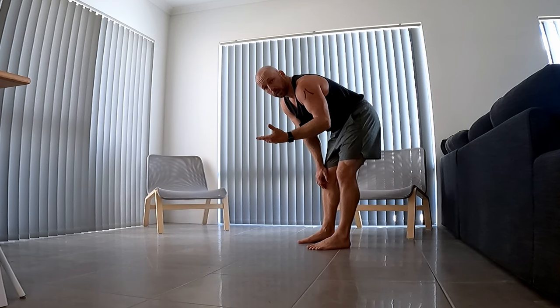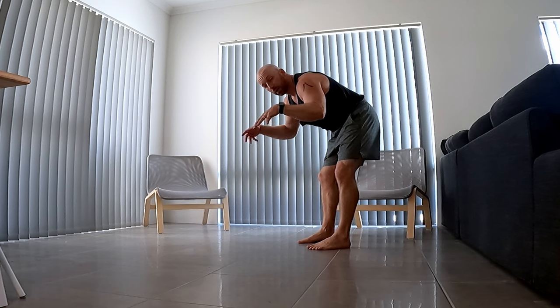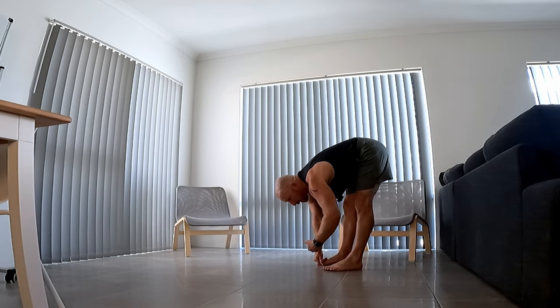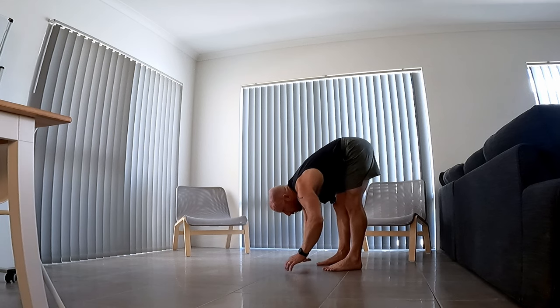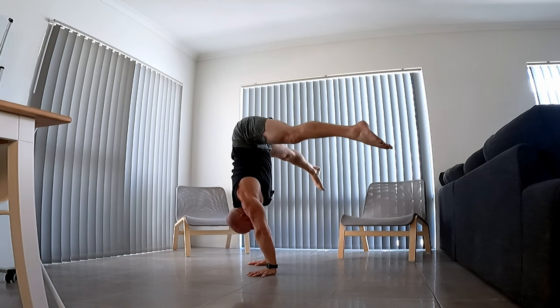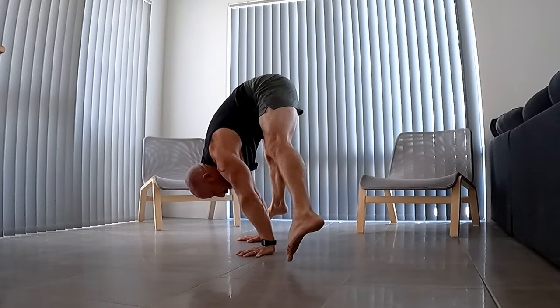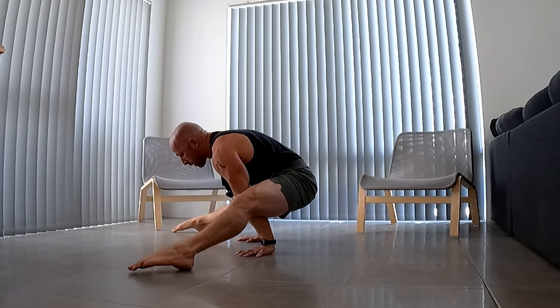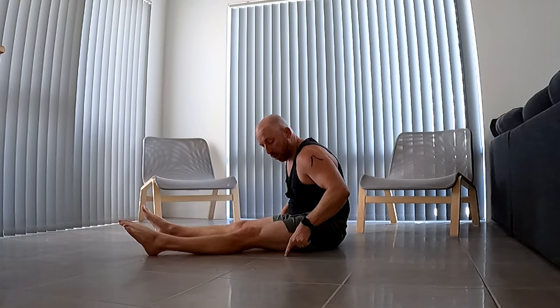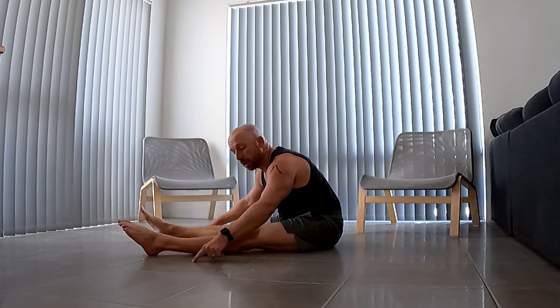Now let's tie those two together for a full eccentric. If you struggle to get through to the straddle L-sit position because of flexibility, you just need to raise the hands up a little bit — that allows you to bend the knees and come around, but you'll need a bit more strength. So: concentric press up — standard straddle press — then an eccentric stall-to-press going all the way through, ideally finishing in the straddle L-sit. Coming down as slow as possible, bring the feet in close to the hands, tiptoes touch the floor, slide the toes through keeping them down, then lift. If you whip the feet up too quickly it brings the hip down and rocks you back onto your butt, so having the toes kiss the floor and slide through is easier.